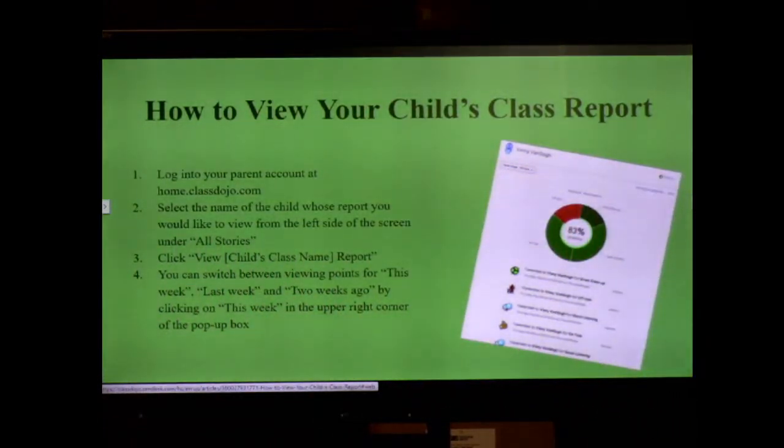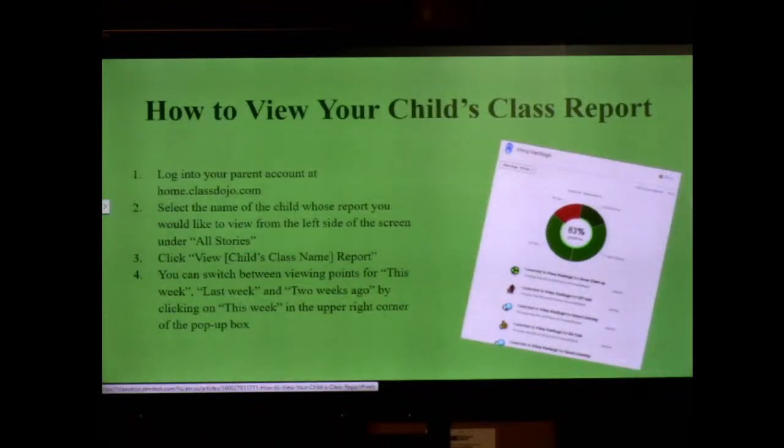Mrs. Green? So for you to view this, you will log into your parent account, not the teacher's or the student's. Select the name of your child if you have more than one, and then you're going to click on All Stories. Then you're going to click View Report.